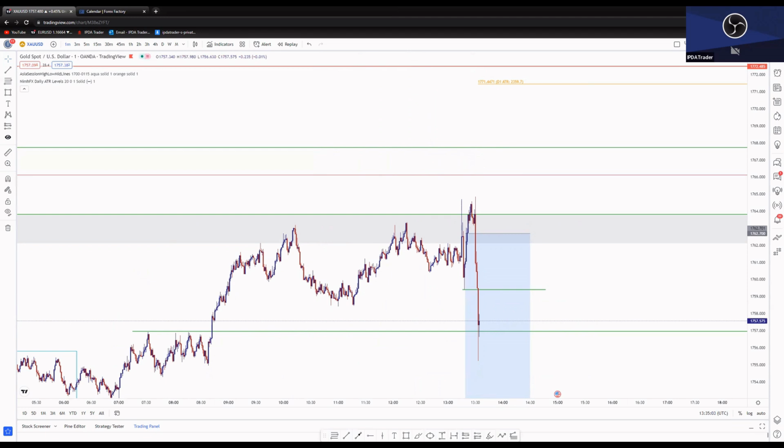How do you calculate the pips on the asset? Well, it's pretty straightforward. The more volatile the asset is, the more pips you want to give it as breathing room. Okay? It's very, very simple. Gold is very volatile. You want to give it more than Euro USD. Euro USD usually with 3 pips is more than enough as breathing room because it's less volatile. But it obviously depends on the time frame that you execute on. If it's a 5 minute swing high that you're using as a stop loss, it requires fewer pips than a 4 hour swing high. That's going to require more pips as breathing room.